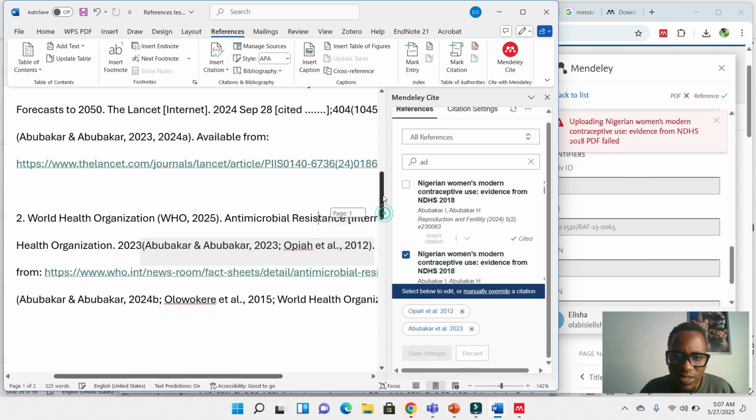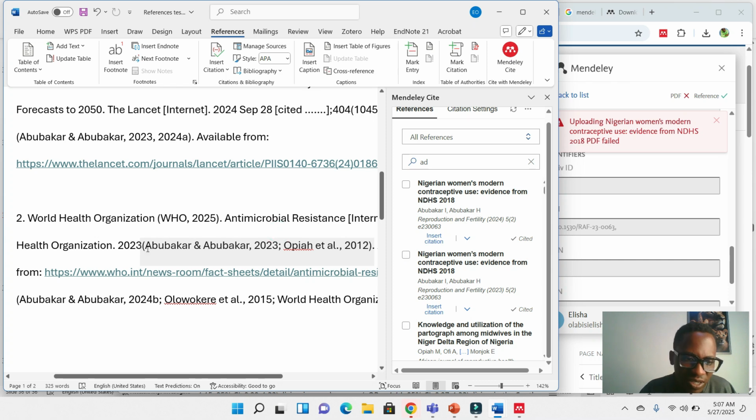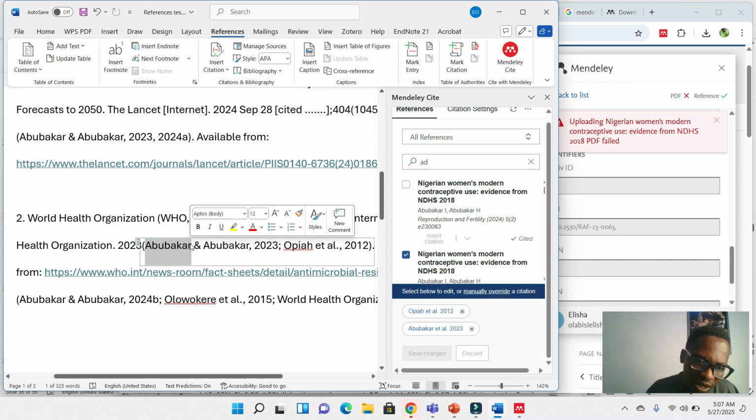There are situations when you want to just check whether an author has been cited before. If you use number, you may go through a lot of stress trying to see whether the author has been cited before, so that you can cite it again. But if you use name it is easy for you to remember, and you can look through your document and check.